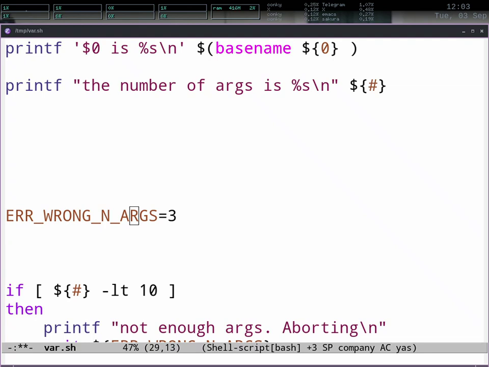So with shift, you remove the arguments. You process one at a time. So the case statement can be done just on what I wrote here, on $1.